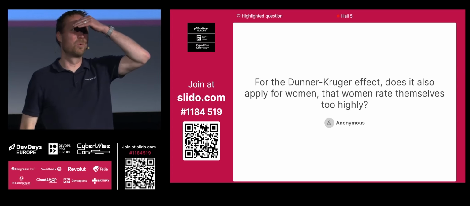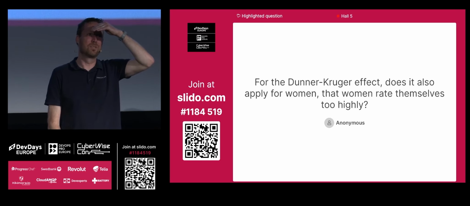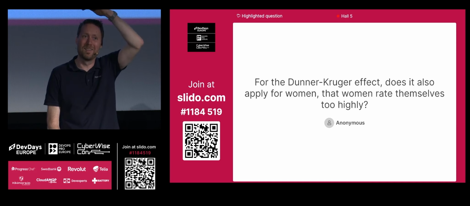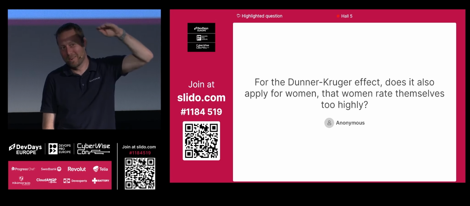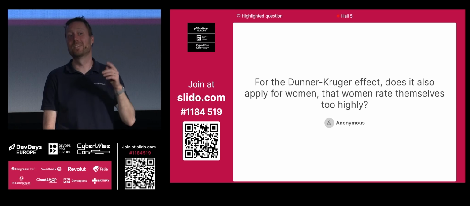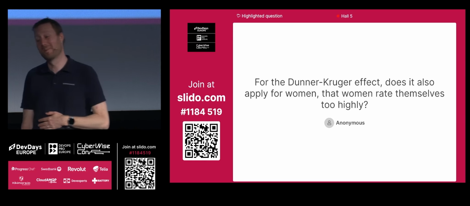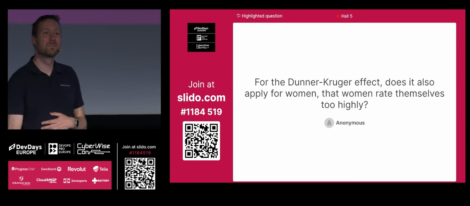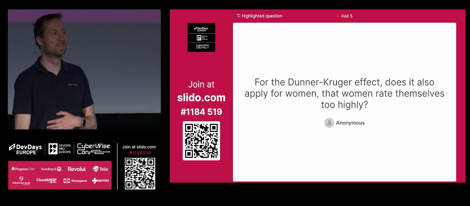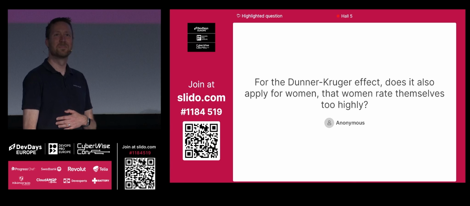Okay, this is really interesting. I will repeat for the rest of the audience that might not have heard this. So men tend to rate themselves 16% too high, and you said women 6? 16, you're right. And women, how much lower? 9. So still a bit higher, but it's not as strong. Lower? Okay, so that's interesting. I should definitely look into that. The confidence gap. Okay, that's how it's called. Interesting. The next question.